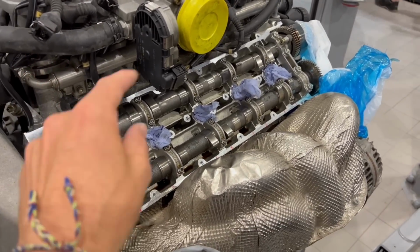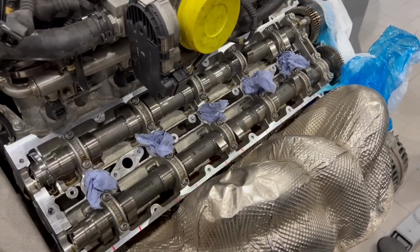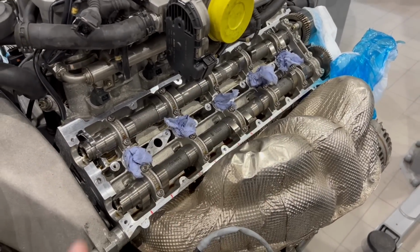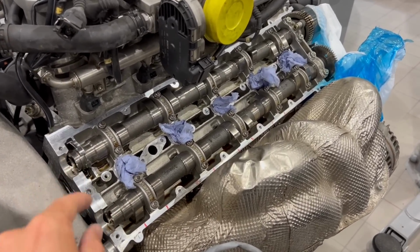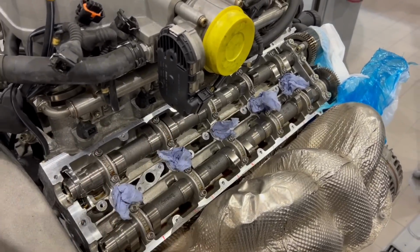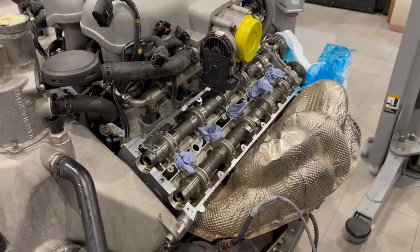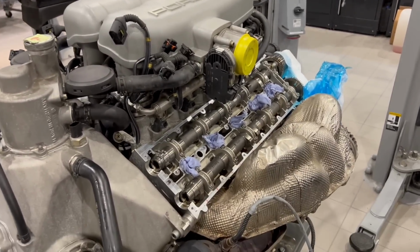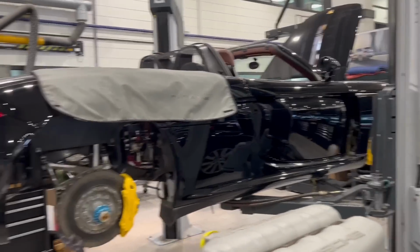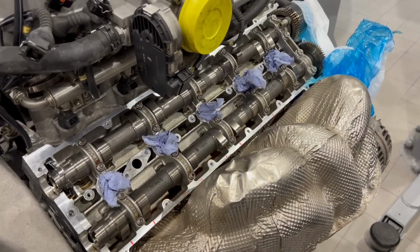That could have been something that, to be honest with you, this was one of the main concerns I had. This could have been something where they had a look and they said it's all completely pitted, you need new camshafts, and I think 10 grand a pop, maybe, something like that. If you need to replace all of them, it's definitely in the tens of thousands, I think, maybe 20 odd grand, something like that. So not hugely pleasant, but if it's something you need to do once in the lifetime of the car, on a car that's worth, well, probably £1.5 million now, it's not the end of the world.